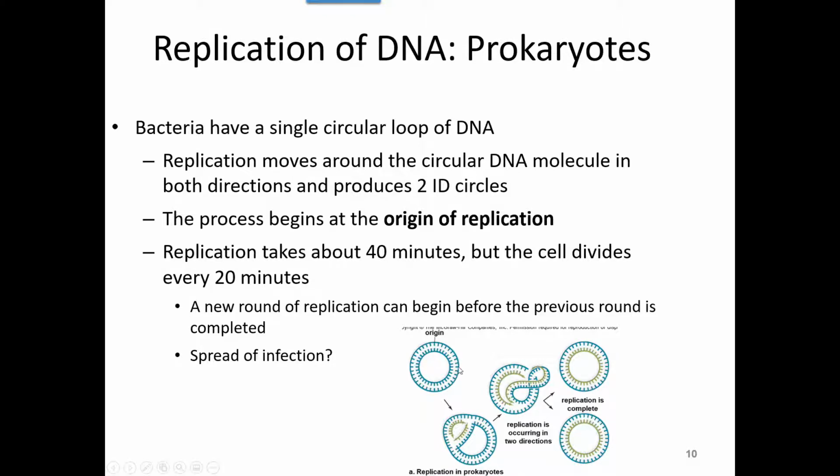So when they make new DNA, they still have to unwind it. They're going to start in one spot called the origin of replication, and they pull the two pieces apart as they go along. They don't pull the whole thing apart. And the new green nucleotides are what are getting laid down. As it starts to open up and unwind in both directions, it lays down nucleotides going in both directions. And it will continue to unwind going around the entire thing until ultimately you'll have that same semi-conservative model. You'll have two circular strands of DNA.